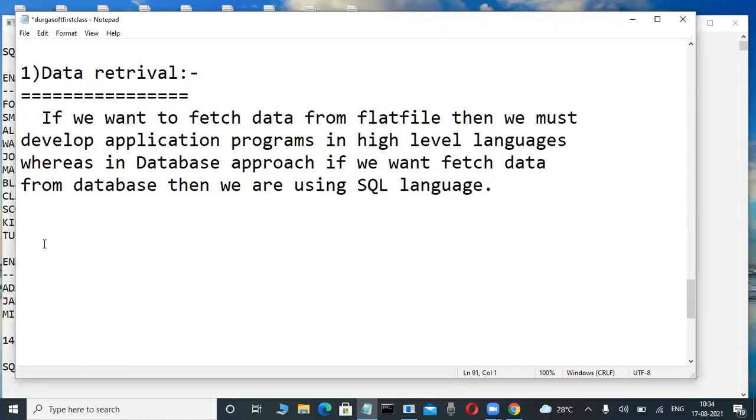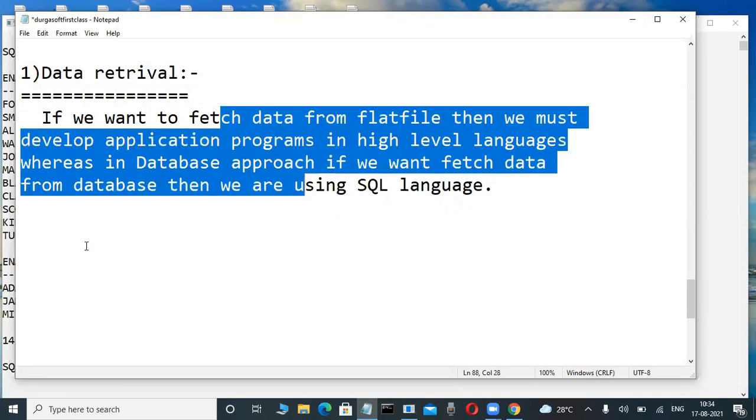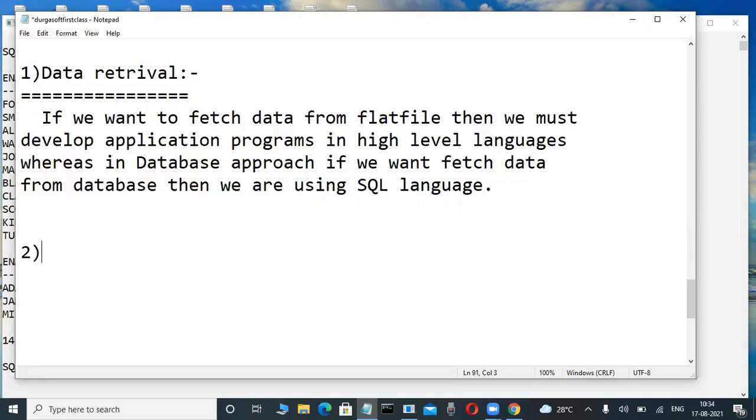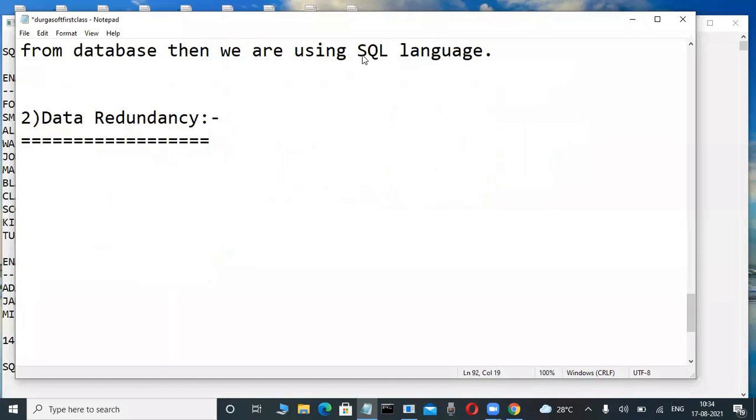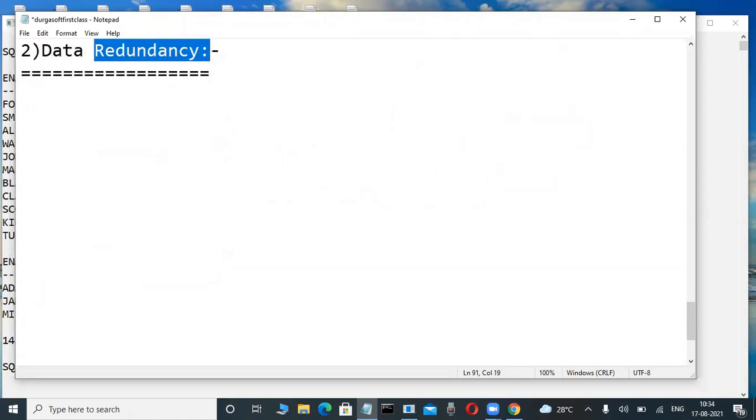And now check it out. Next one, very important: data redundancy. Through data redundancy, today I'm telling database related concepts, and that is better. Normally if this is the way we just read, it is of no use. Now write it, second one: data redundancy. What is redundancy? Don't write it, just observe here. Redundancy means duplicate data.